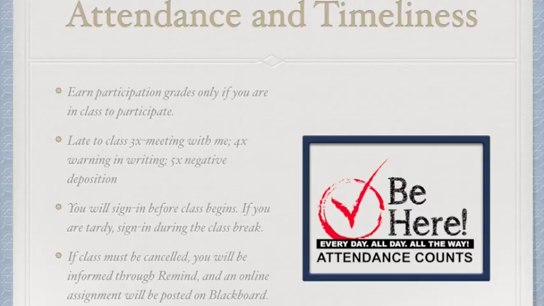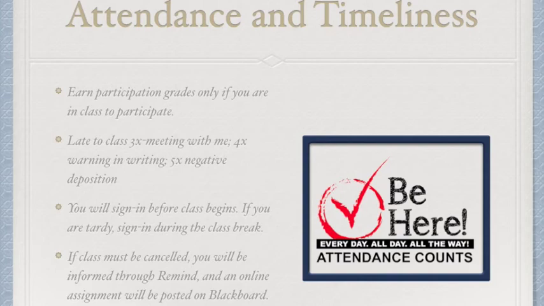As I discussed earlier, you can only earn participation grades if you are in class. It is important that you attend. It's also important that you arrive to class on time. When you come to class late, you disrupt the learning of others. You also miss important class activities. But it also may indicate a lack of professionalism. It is my job to prepare you for the real world of teaching, and that includes professionalism.